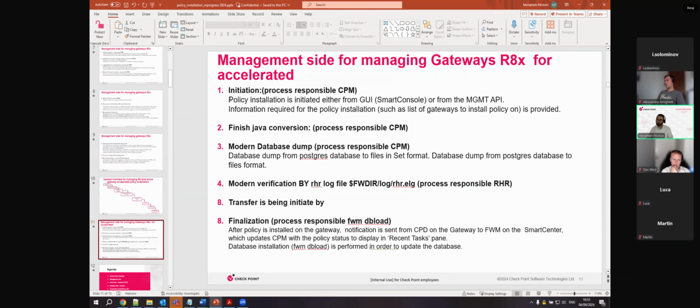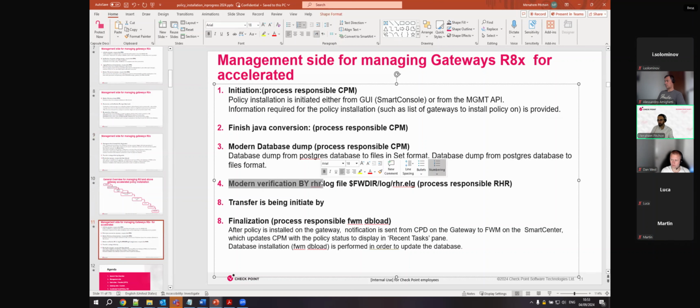The process is initiation, CPM, Java conversion. If there are objects that you just created and you push install policy without the publish, you actually need to do a conversion from Java to files. There is a new process that was introduced called RHR. RHR is actually doing the verification.